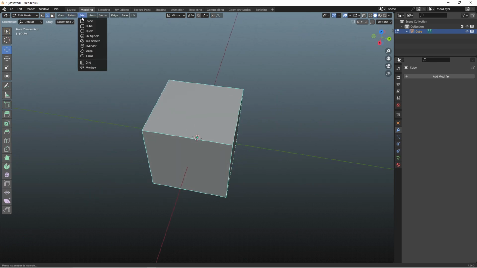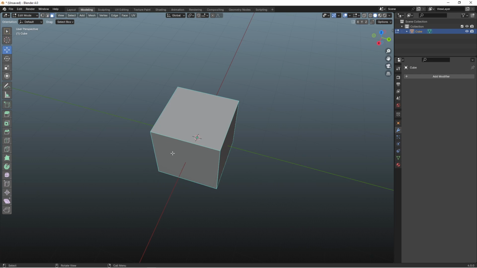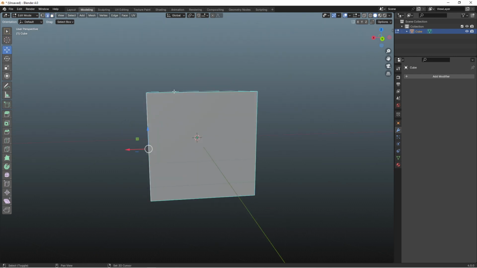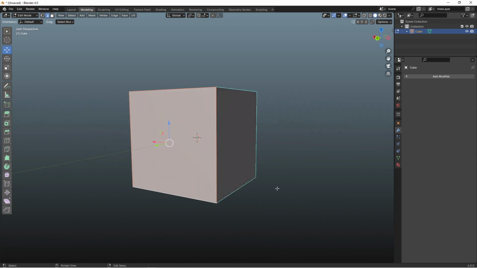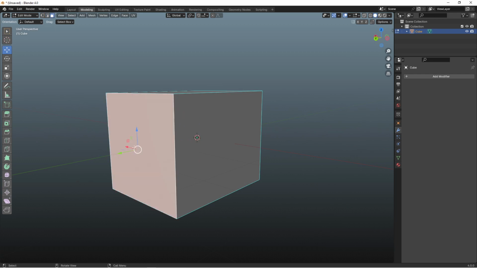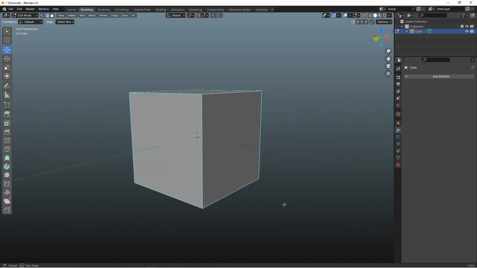But anyways, next thing is this mode right here. This is face select mode, which pretty much instead of clicking on an edge, it selects the entire face. As an example, it's kind of like corner and edge mode, like you select every single edge on the cube and it selects an entire face. That's pretty much what the select mode does, but it's a medium. See, that's pretty much what that does.